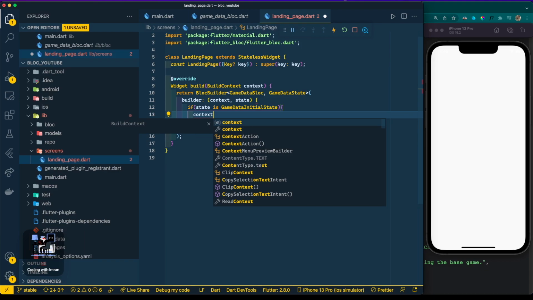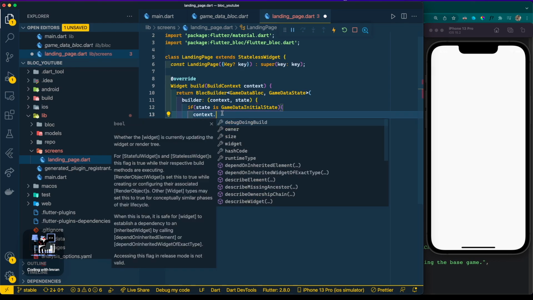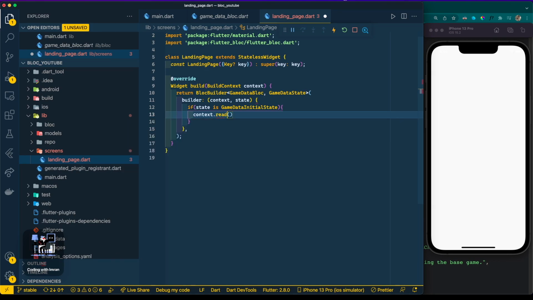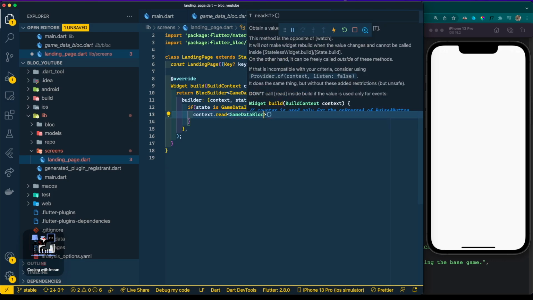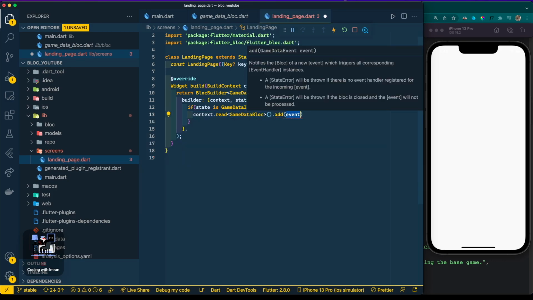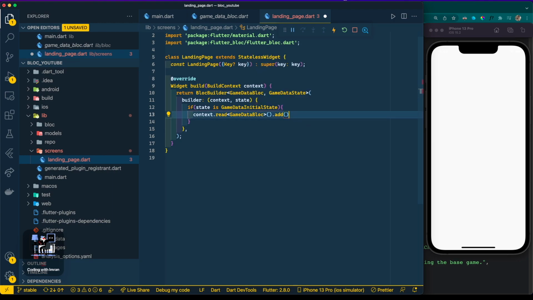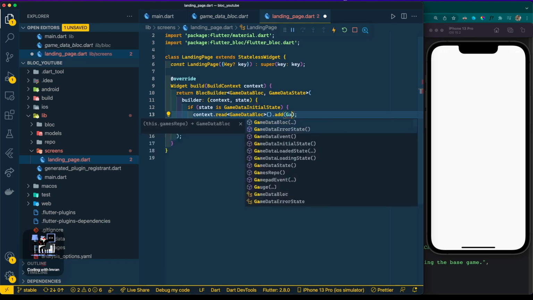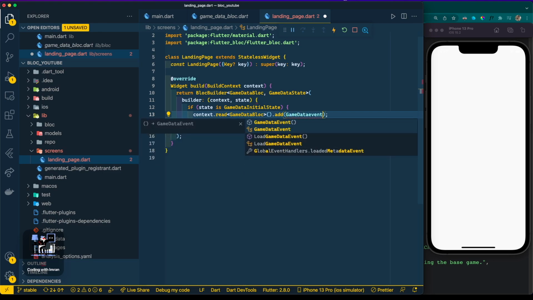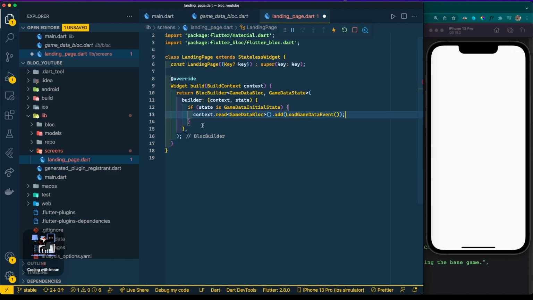So basically say into our block to load the game data. So context dot read, say the type game data block dot add. It is actually expecting to get an event. So if I say game data event, this is the load game data event.